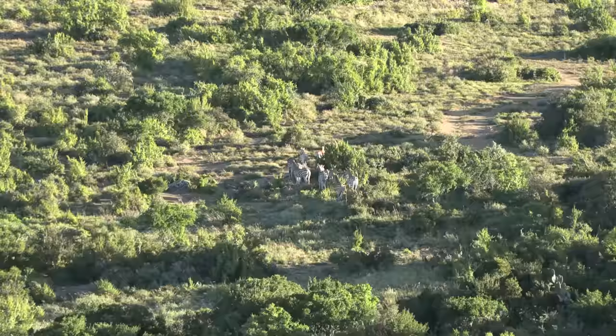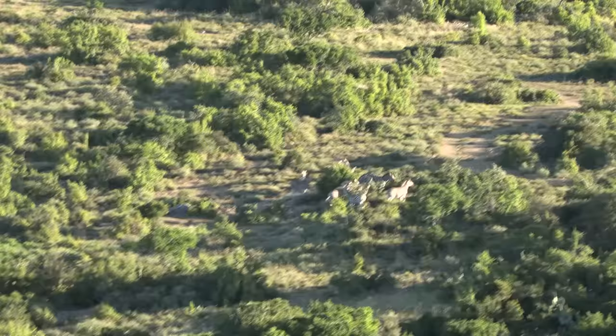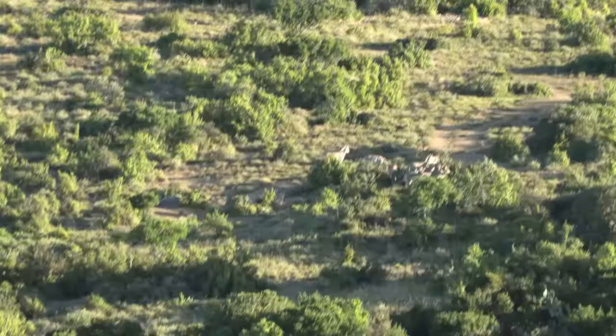It's lying down. When it gets up again, just watch it. So if he stands, aim sort of in at the front point of the shoulder, like on the front of the chest, you know, for it to drift back in. There it gets up. Okay, there you go. You hit it, reload.